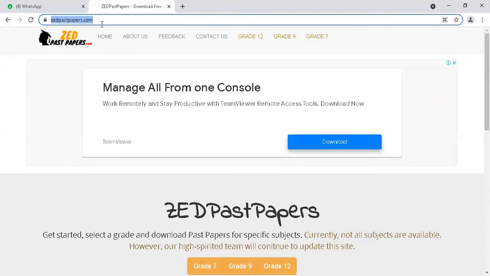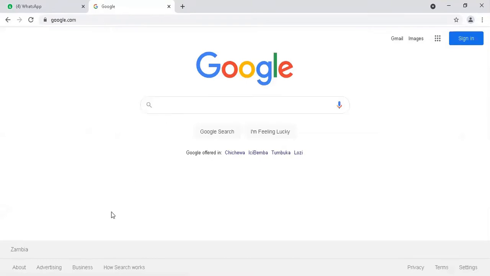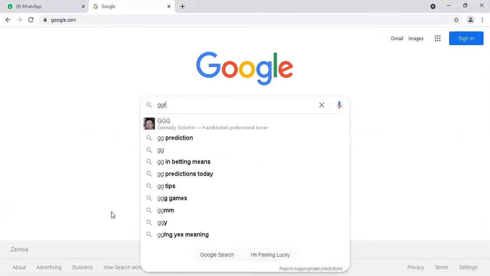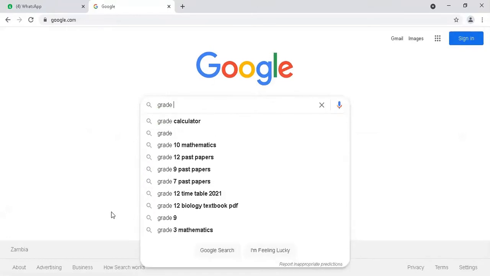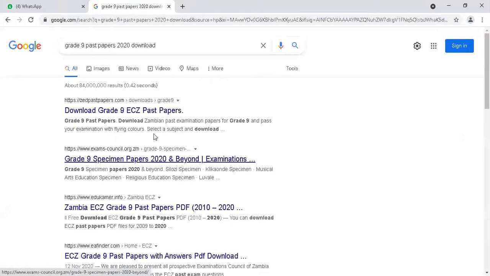Then there are others. Let me use Google and search for something like grade 9 past papers. Let me select the first choice. So you're able to see all these links.